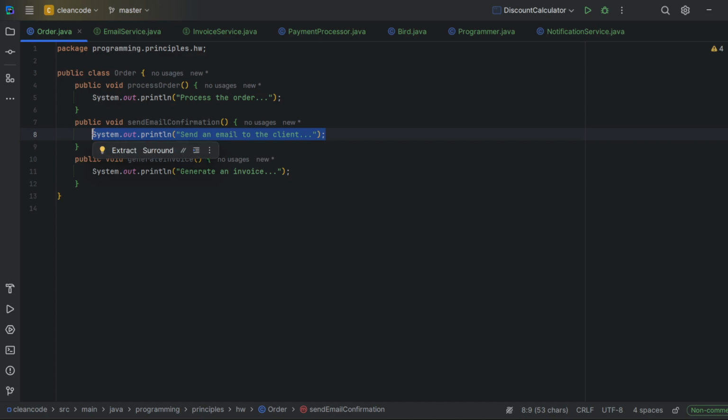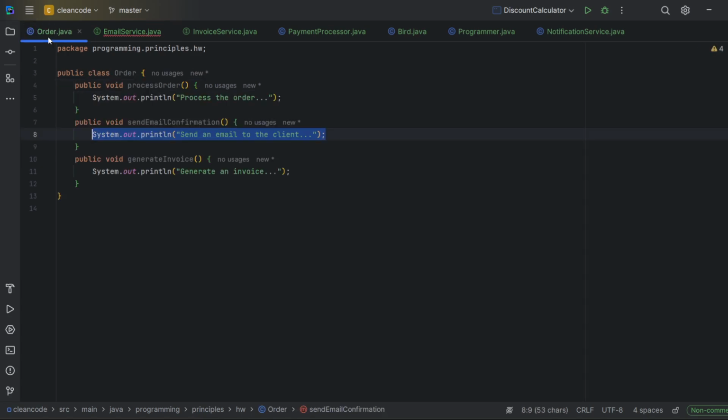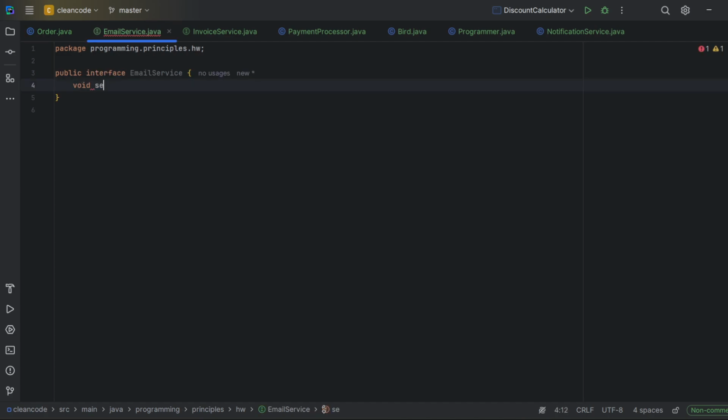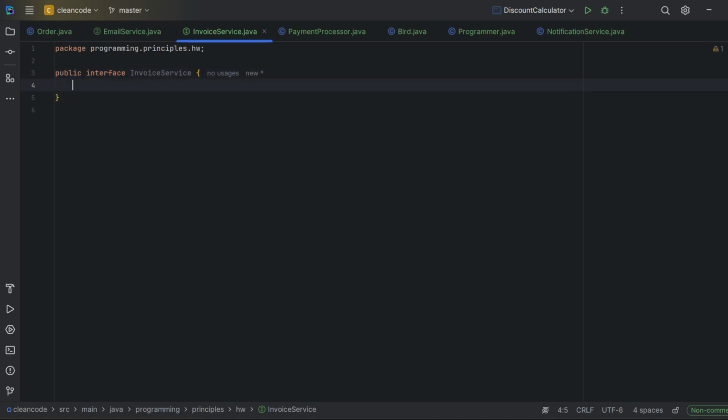So I will take this part. We'll have void, let's say send. Alright. And for the invoice, generate invoice. So I'll say void generate.